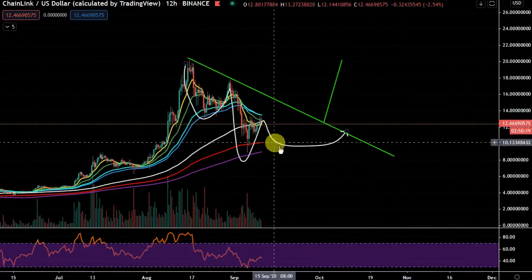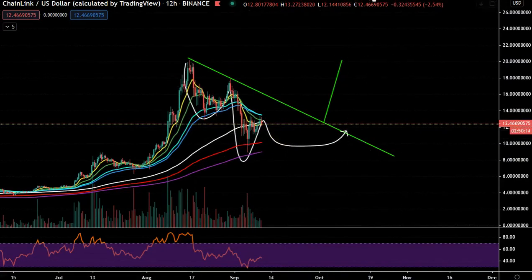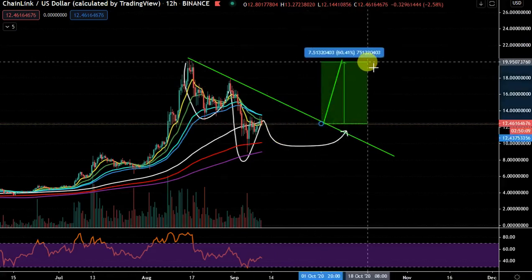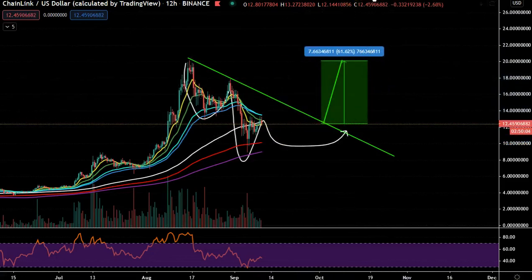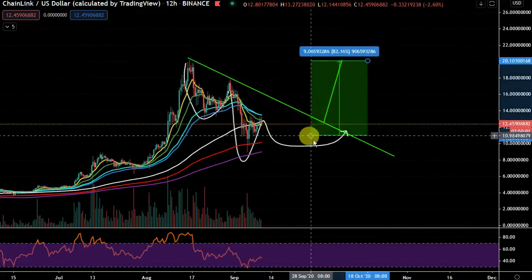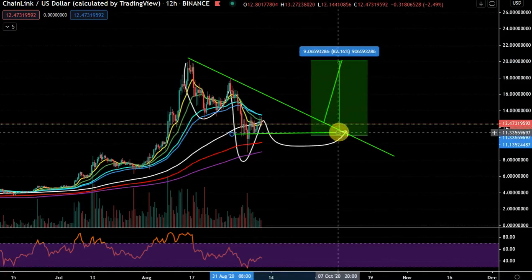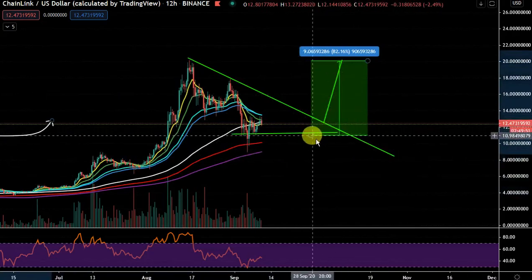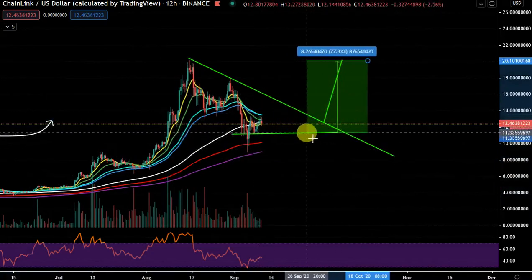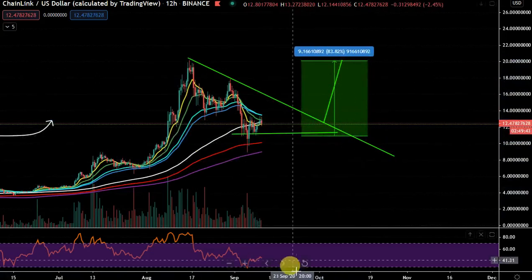Any dips on LINK seem to be good for accumulation and a buy. Even from the breakout point — which I think will give us a lower price — it's a 60% bounce. If we can get a dip on LINK, there's quite a lot of liquidity down here. We already have a base. If we can get a buy below this structure, below this trend line somewhere, you can see a target of that pattern would be an 80% move to the upside back to test the double top.